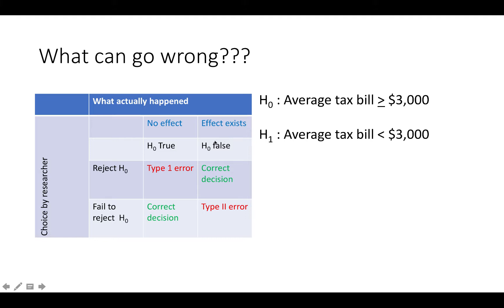Let's think about what happens. What could actually happen or what is actually true is that the null hypothesis is true or it's false. And that's the actual value or if we use the entire population. And then let's take a look at the choice by the researcher or what they chose to happen.